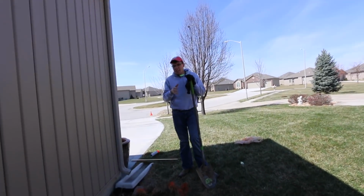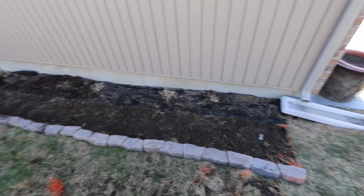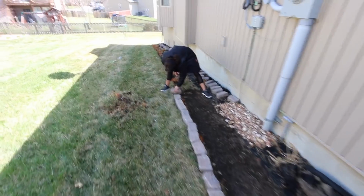I kind of got this edge started here. Now I'm gonna start ripping up this side. All right, guys, well, we're getting to it. The bed's expanded now. We're lining that up.